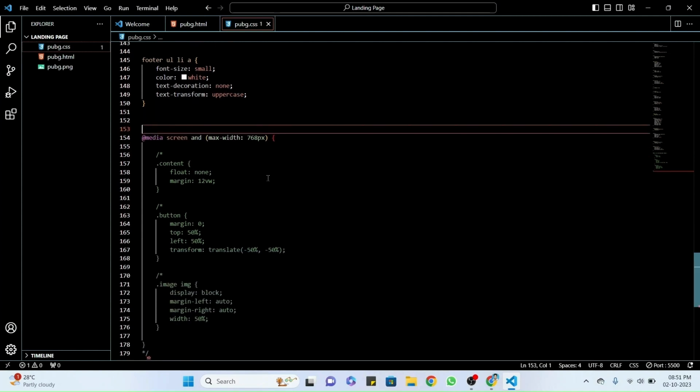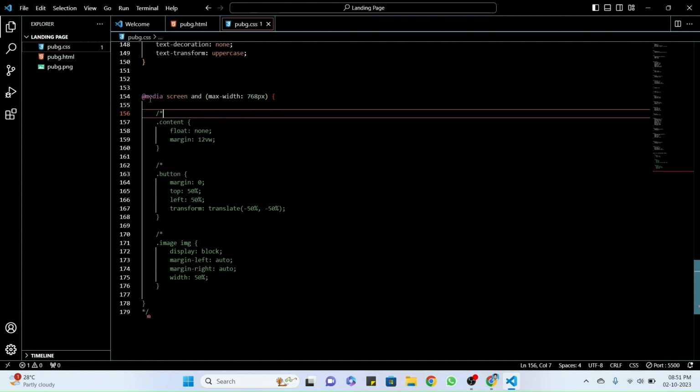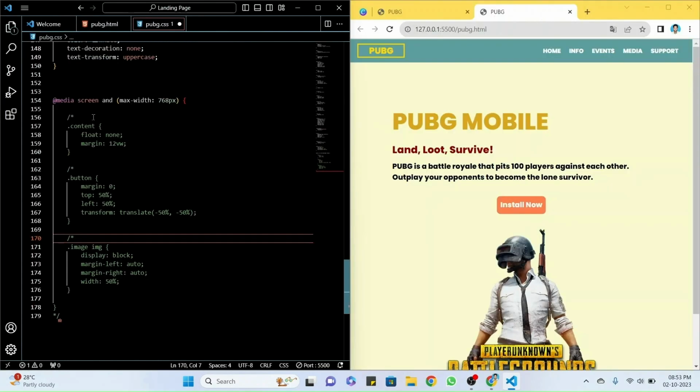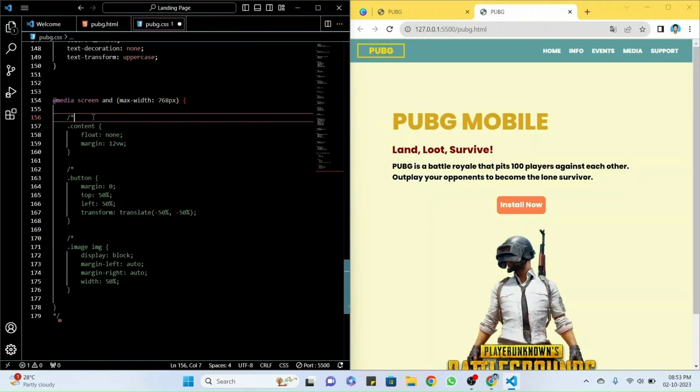This section is about making this web page responsive. That means when we open our web page on our desktop or on our tablet or on a mobile screen, it should show the elements in an ordered manner. So for this we need to give styling for all the types of devices. This is called a responsive web page, and here you can see media screen and max-width 768px. So for the viewport of a tablet we are going to design. So now let's uncomment this step by step and see the changes.